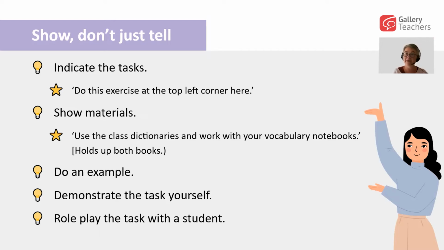Perhaps you're doing a miming activity to practice the present continuous. Well, then you could demonstrate what it means to mime, and you could also show what you expect the rest of the class who are watching the mime. You could demonstrate what you expect them to do. Do you want them to write the answer on a sheet of paper? Do you want them to put their hands up to give their answers?